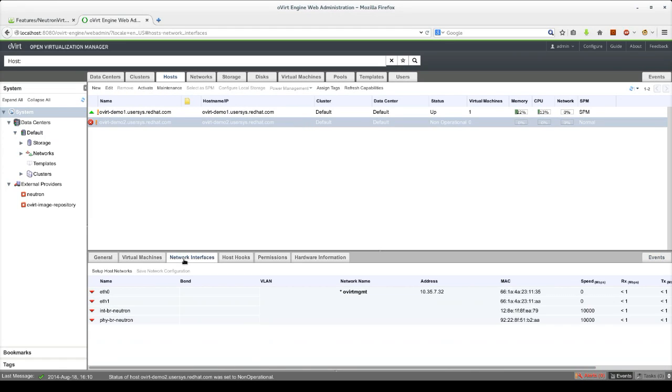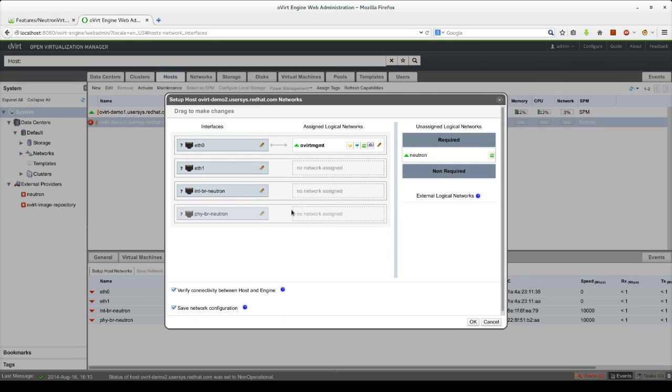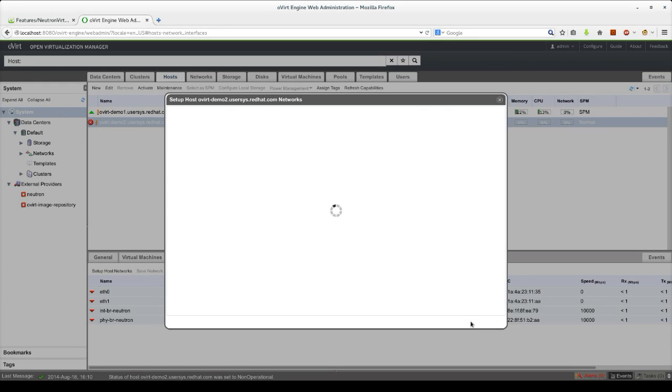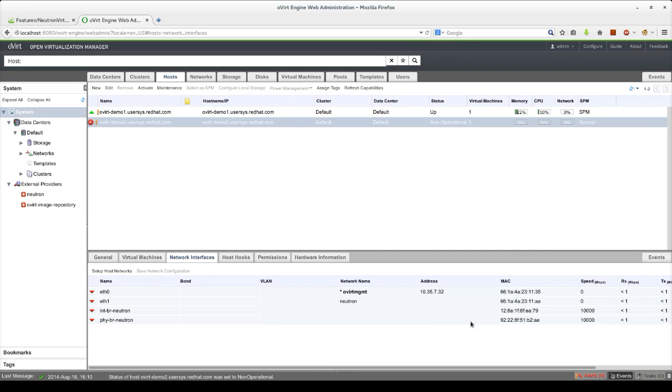Configure the Neutron network on the installed host via the Setup Networks dialog. Activate the host.